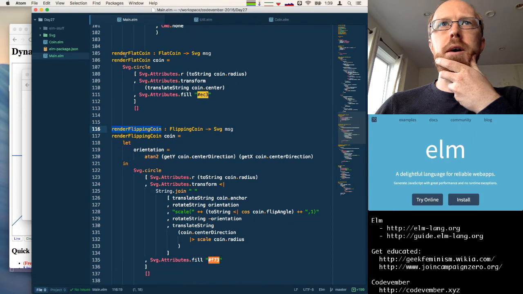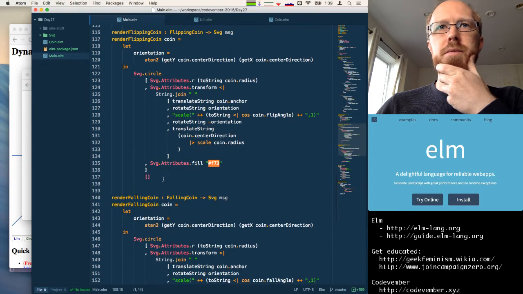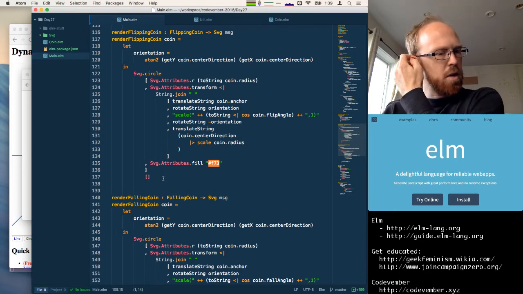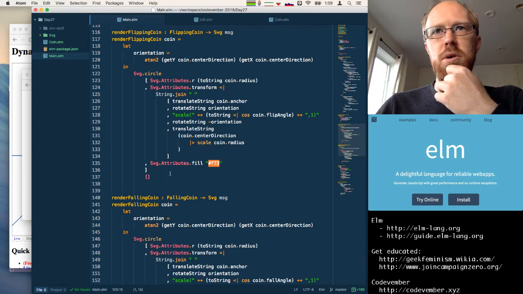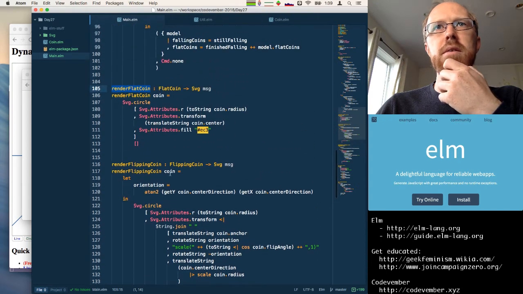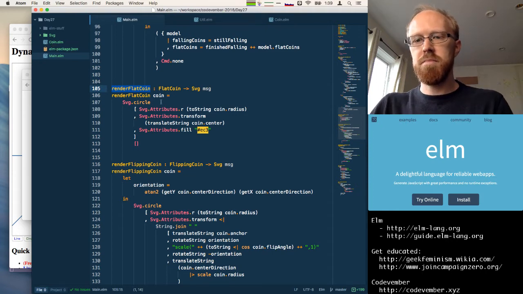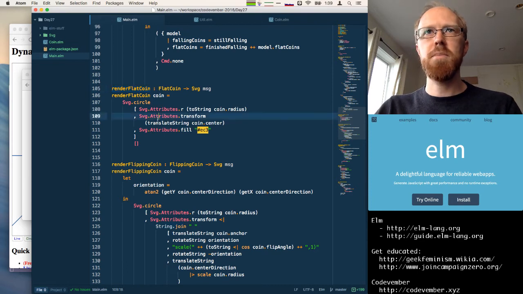And then I'm thinking maybe these render functions can also be put in another module. I'm not entirely sure what the best way to organize that is, because I don't really like the pattern of having a separate view and model module for each data type. Really this rendering is more specific to our application than to the data type of coin.